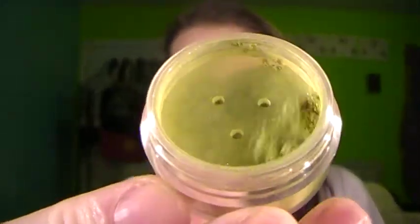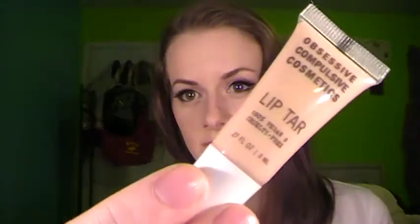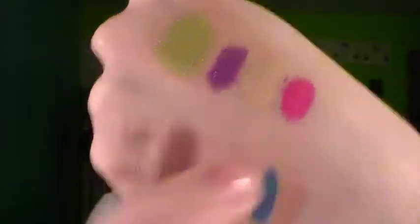I got four things from there. I got one of the Loose Colors, and this color is Wasabi. It's really pretty, and I have a swatch of that right here. And then I got three Lip Tars. I got Pucci, which is like a medium purple — it looks a little more blue-purple on camera, but it's really more of a red-toned purple. I got Conquest, which is basically a concealer nude color. It's kind of ridiculous how light it is — I definitely can't wear it by itself even though I am really fair, so I'm going to have to mix it with other things. And then I got Anime, which is awesome — it's such a bright pink. Here are the swatches: this is Pucci, this is Conquest, and this is Anime.